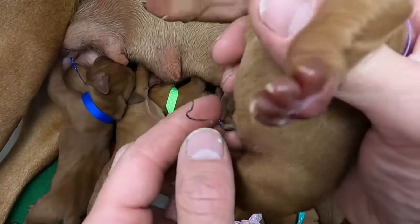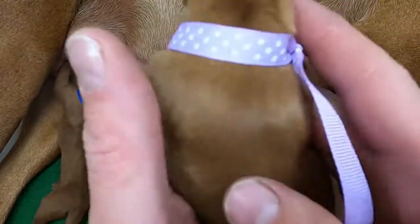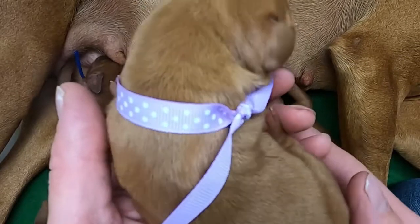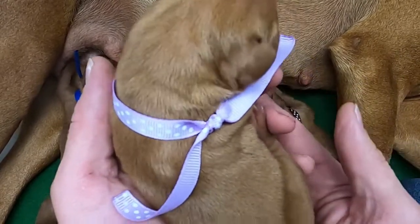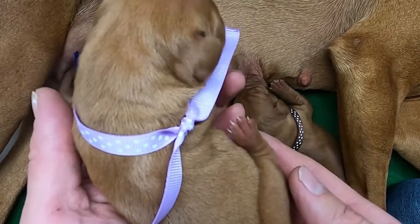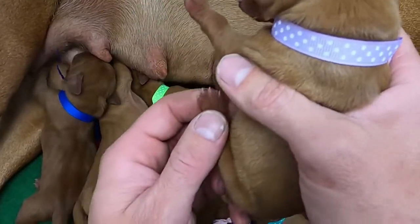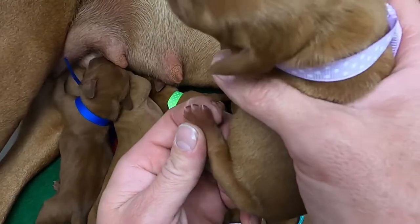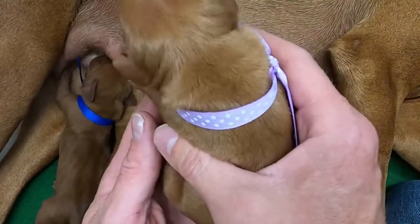You can tell that these pups are brand new. Their umbilical cords are still drying up, so you'll see them. Some have fallen off or are shorter than others, but some still have theirs. And so, anyways, back to light purple. On her back left foot, there are a few white hairs. They're very few, but there are likely to be some markings on her toes.